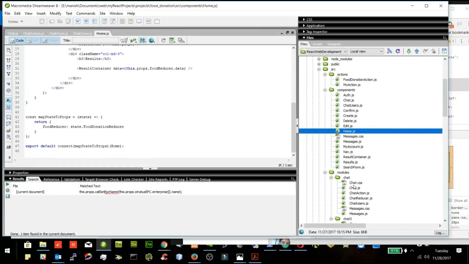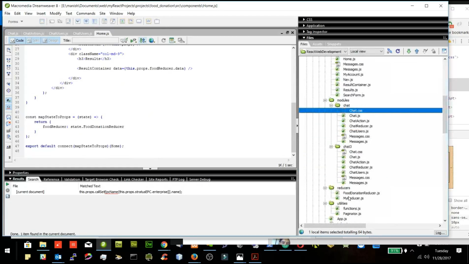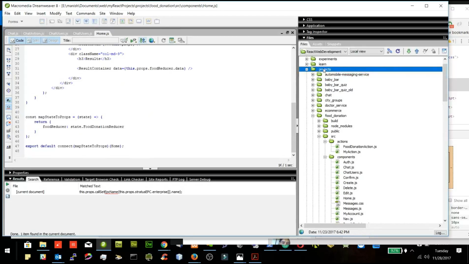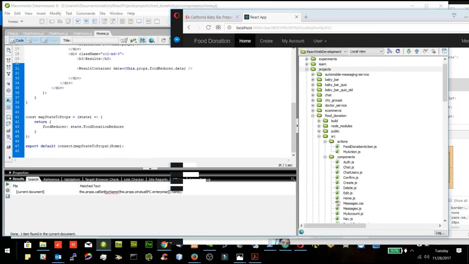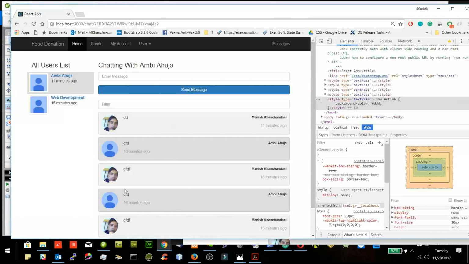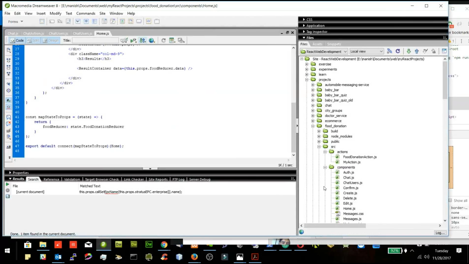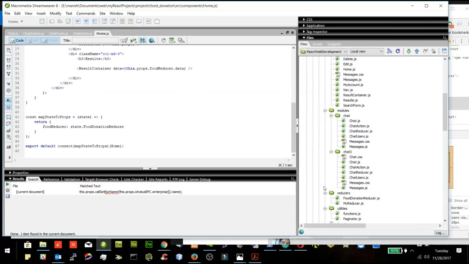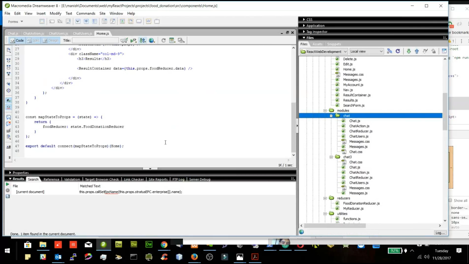If I delete this file, okay, let's see. If I put it somewhere here in the project, and if I refresh the page, so can you check, is it working for you also?